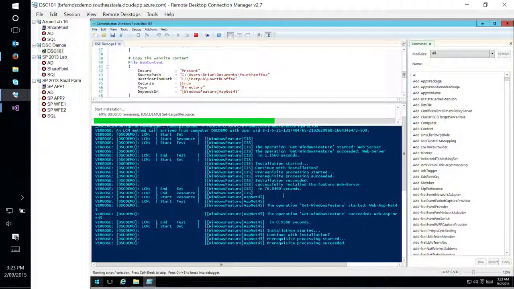But the gist of this is, at the end of this, IIS is going to be installed. My management tools for IIS will be there. I will see my 2 websites and the files that were copied across into that website, so that the server is then essentially ready for use. I could then take that same configuration and apply it to as many web servers as I needed to form a cluster of IIS servers. So we can start to get a bit of a feeling for how this kind of works.